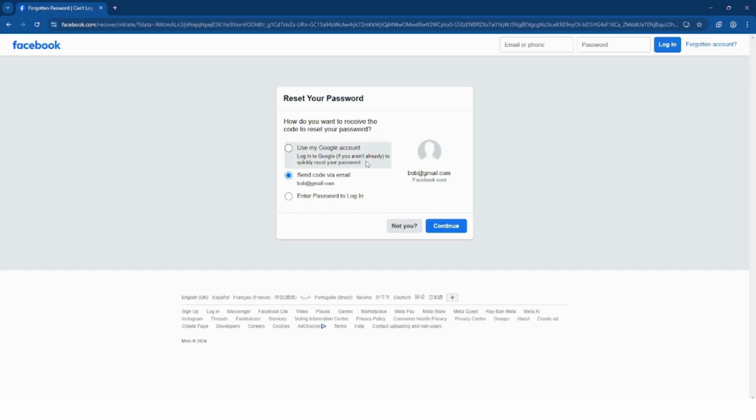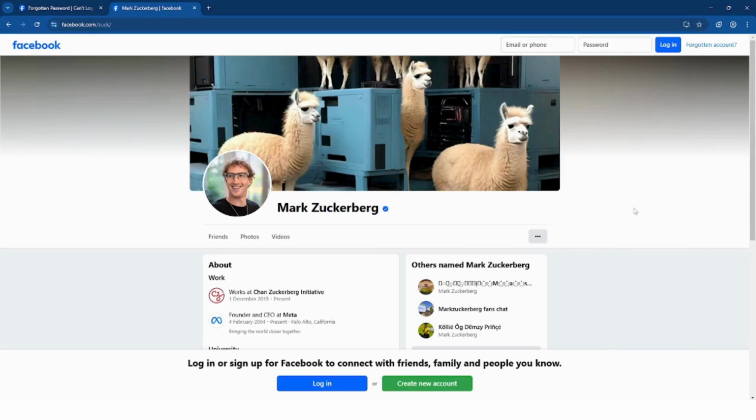And if you couldn't find your account using your account information, then there's a high probability that your account was hacked and your information was changed. When investigating whether or not your account was actually hacked, I recommend the first thing you do is check your public profile. So here we're going to use Mark Zuckerberg as an example.